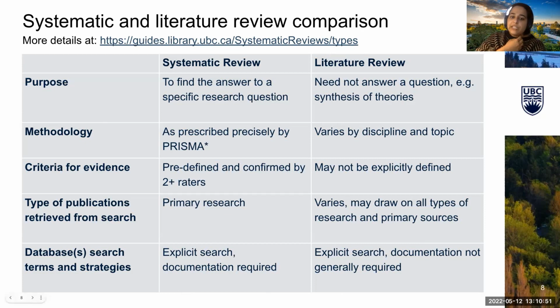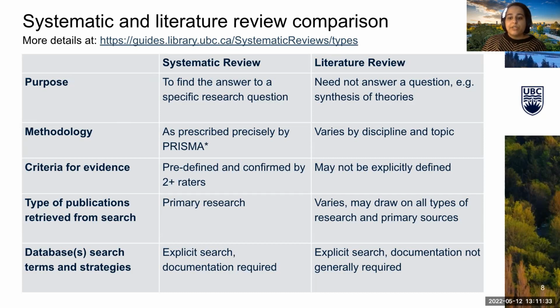Regardless, if you're doing a systematic review, you need to include unpublished or gray literature. Cochrane requires this in their reviews. It's not an absolute requirement, but it is recommended that in addition to published research studies, you also include unpublished materials. Anything that's unpublished, so not published in a journal, is generally referred to as grey literature. Grey literature will be talked about more in depth in part 2 of this workshop series. But the amount of grey literature that you include will vary substantially based on your research question.